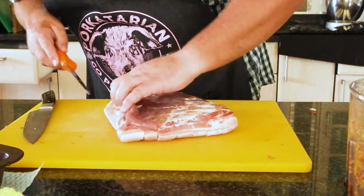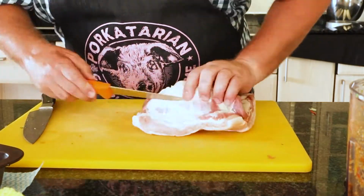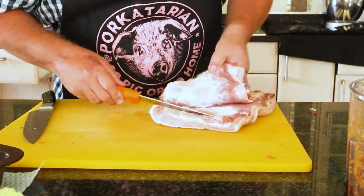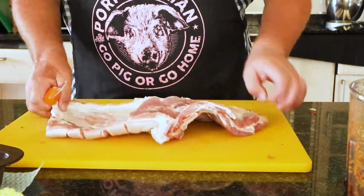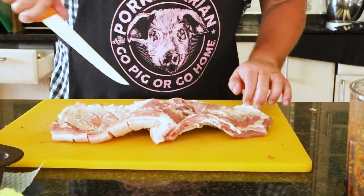Then what we've done with the pork belly, so we can really get the flavor in everywhere, is I've butterflied it. You don't have to do this, but it's worthwhile. You'll see there's a seam that runs in the middle of it. Just cut it along that seam, take your time, but don't go all the way through. And that's where we put the marinade, put it in there, and then on the underside as well.